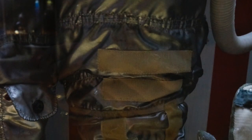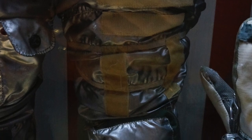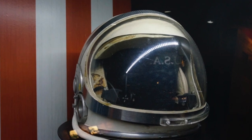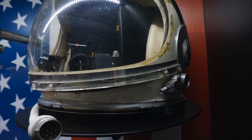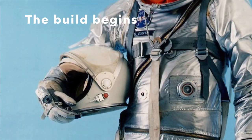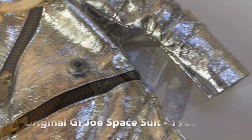In areas where you see applique materials placed in, we're going to be using some things that look very similar to them. We'll use athletic tape. We're also going to use pieces from the 1995 reissue suit that work really well to look like the real thing. Spacesuit gloves are the most difficult and one of the most interesting things about vintage gear. And who doesn't love the details on a spacesuit helmet?